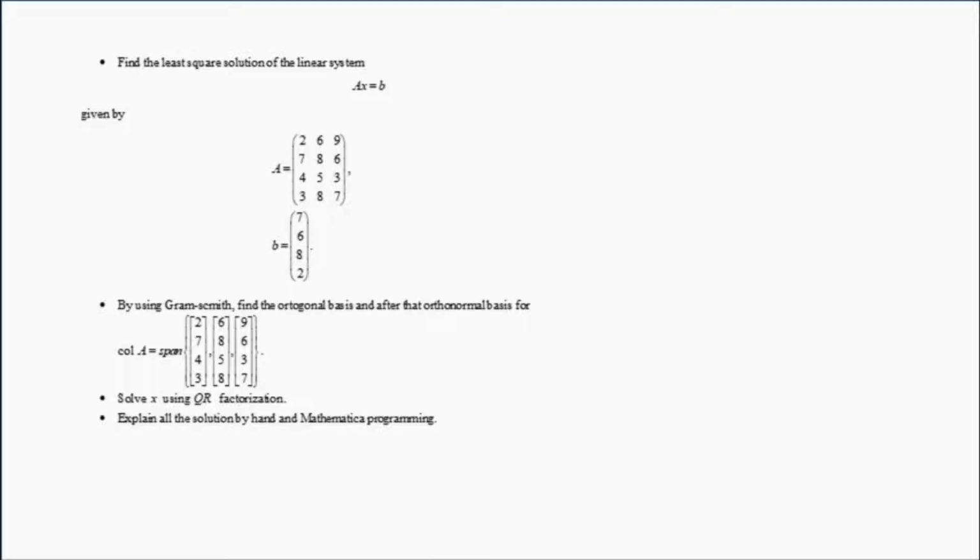Okay, for the question, find the least square solution of the linear system AX equal to B, where A is this and B is this.